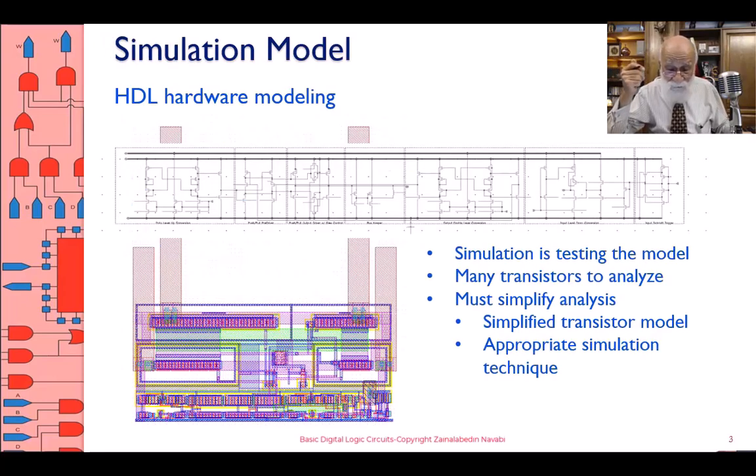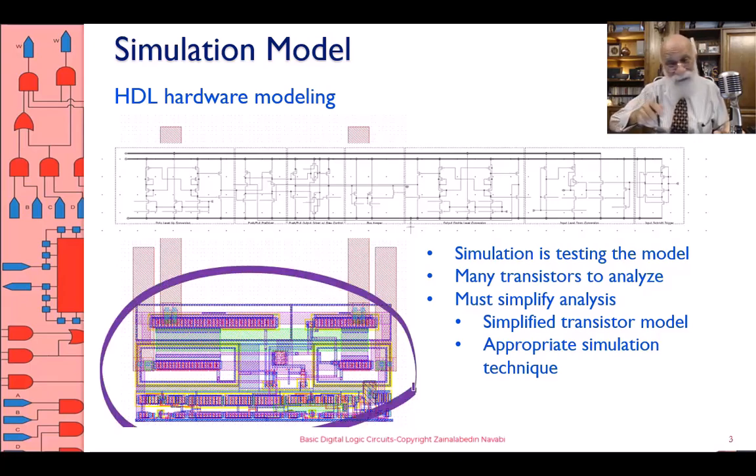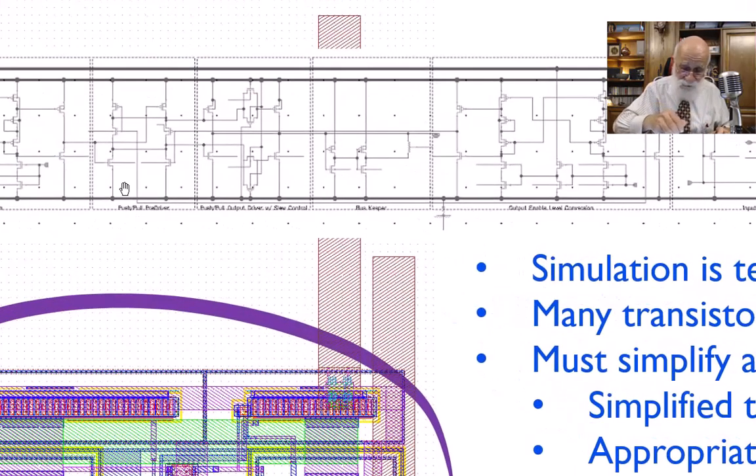So let's start with simulation model. Eventually in this course, we will be talking about circuits with millions and millions of transistors. Okay, the circuit I'm showing here is really not a million transistors, but there are a good number of transistors here. And I have to be able to analyze this. In order to analyze this, I have to show the circuit diagram, something like what you see up there. Actually, that circuit diagram corresponds to that layout that you are seeing there.